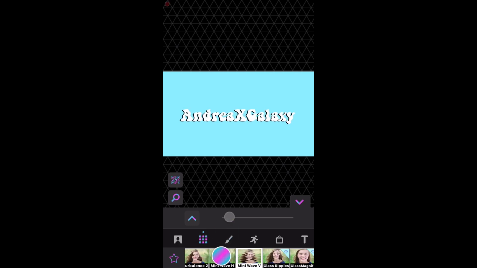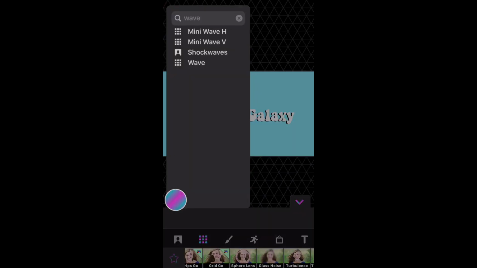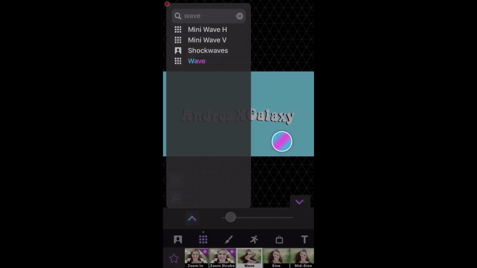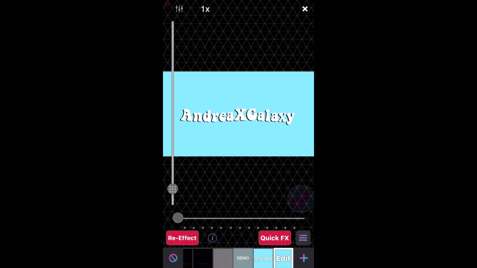But this is not the wave I would use. I use this wave. And if you don't like this wave, there's other waves, I'm pretty sure. But I'm gonna go ahead and find the other wave and update you guys, because I'm trying to find the other wave. So guys, I found the actual effect. The effect is called wave. So that is the effect. You would just press down and make it as powerful as you want, or as smooth as you want. I'm probably gonna make it this much. Then you would press re-effect and make it through the clip.